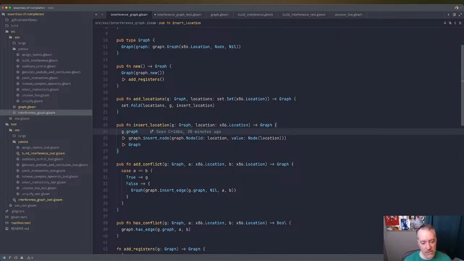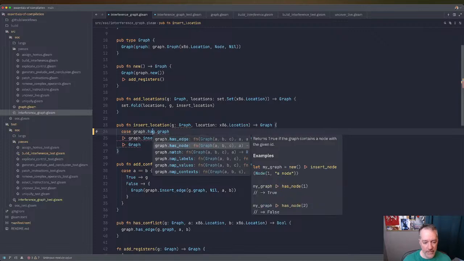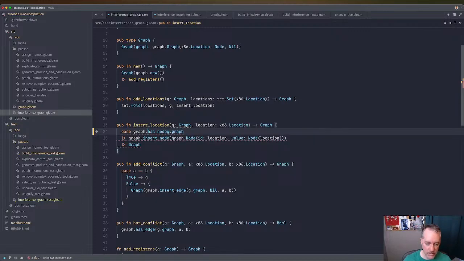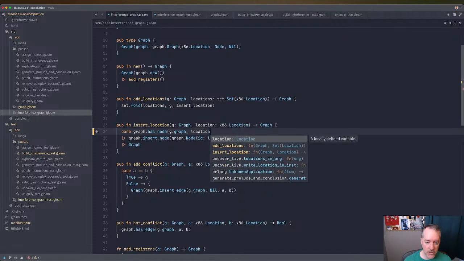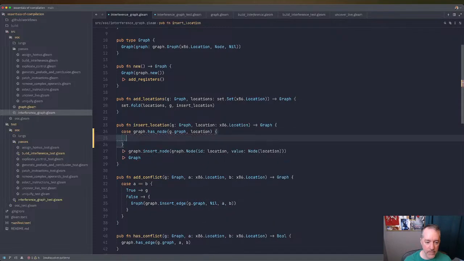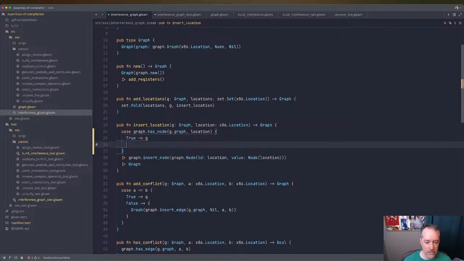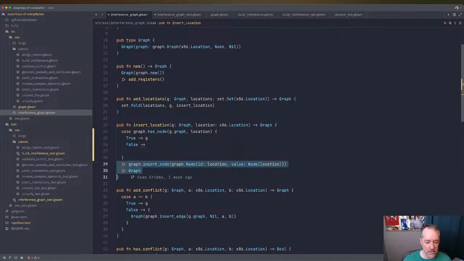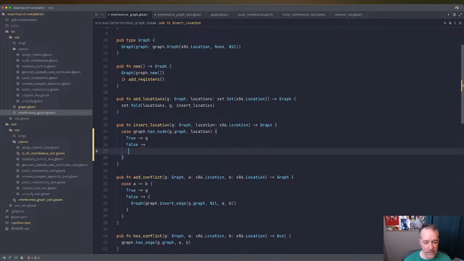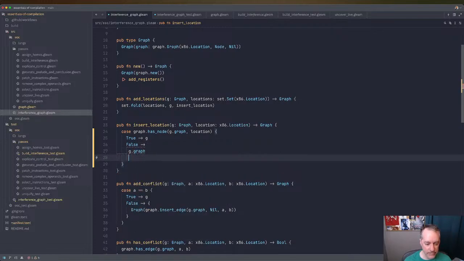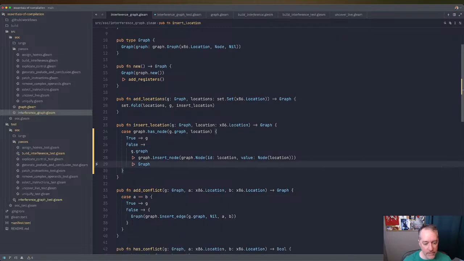So let's check has node of location. If that's true, then we return G. If that's false, then we do this. Yeah, I think this is the problem.